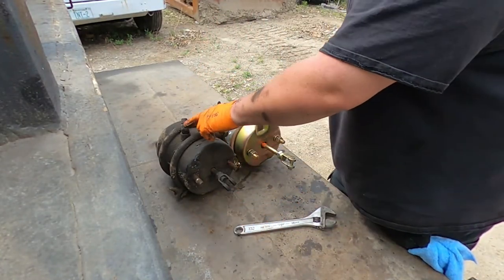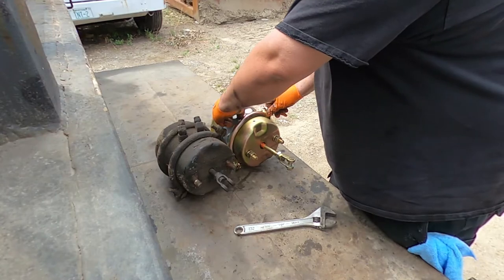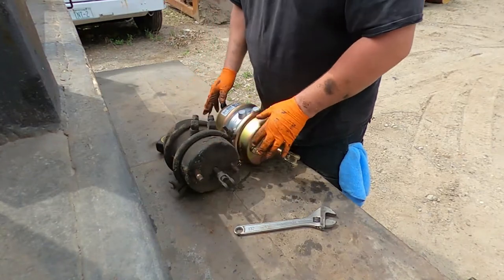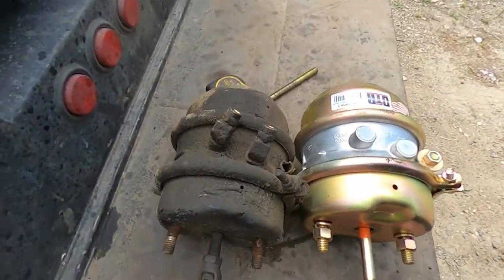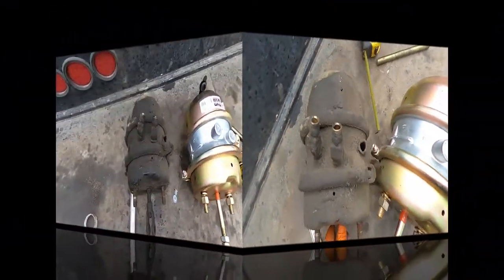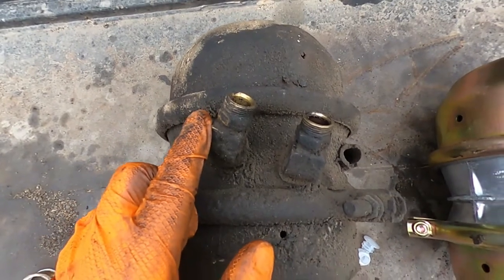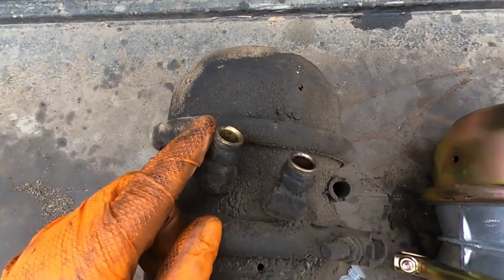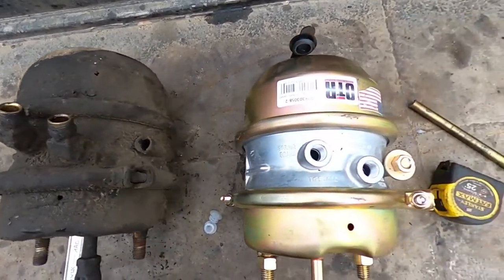The can will be addressed the same way, so they never move this around. You just replace these, put some goop on it, some thread tape, and make sure you put them at the same angle as they were. If you're looking at this at 12 o'clock, the fittings, this one's about 1 o'clock. And I lied, this one's more like 2 o'clock. This one's 1 o'clock. So just make sure that's the way you put it back in here.